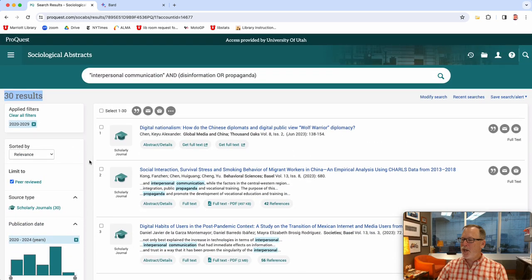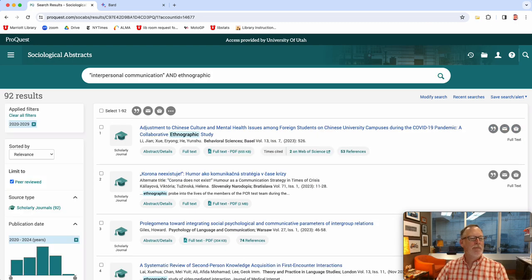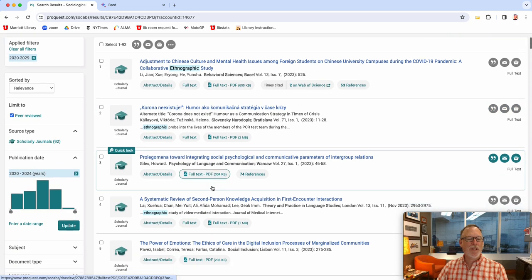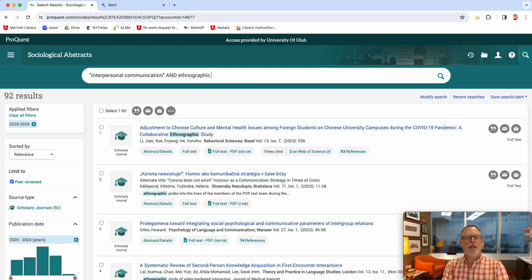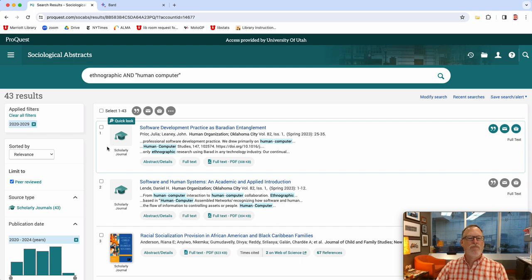So as you go, keep ideas together with this. We are looking for methodology too. Did you know you can do your methodology as a keyword? So you're looking at ethnographic interviews, interpersonal communication, and ethnographic. We maybe want to add technology. Here's how you get those. Oh man, Corona does not exist in Bratislava. Chinese culture. Let's do interpersonal communication and, or maybe let's just do human computer and ethnographic. I think you're probably getting the idea of what's going on. This is essentially how you mess around and look at articles and save the things that resonate with you. Ooh, software development.